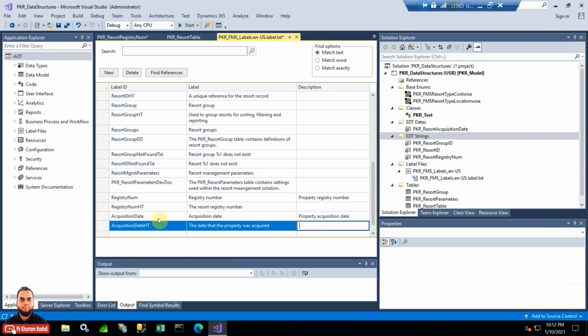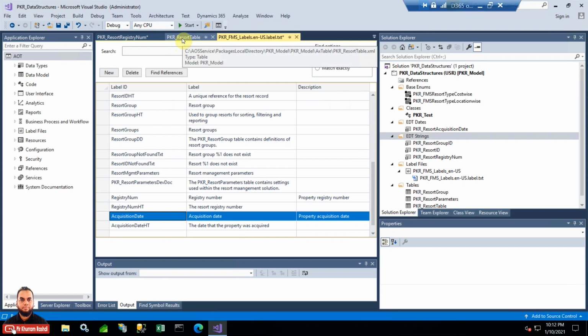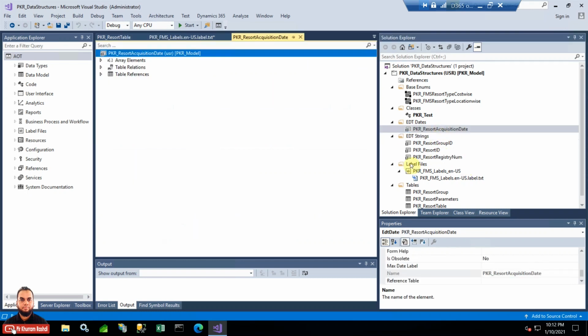So that's it, and then we can copy the acquisition date label and place it in the EDT of date type basically.